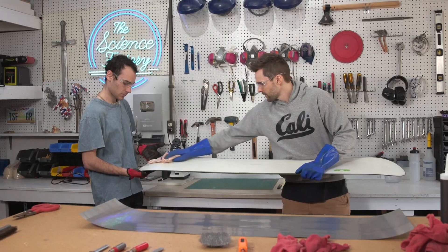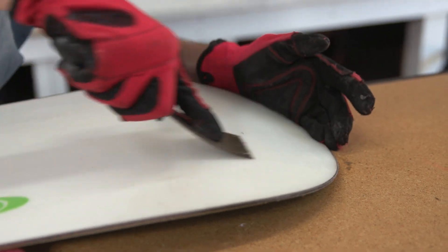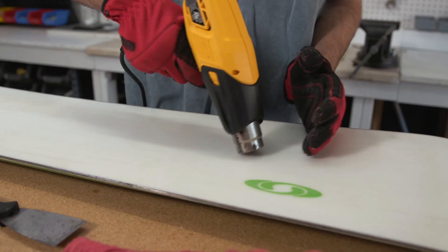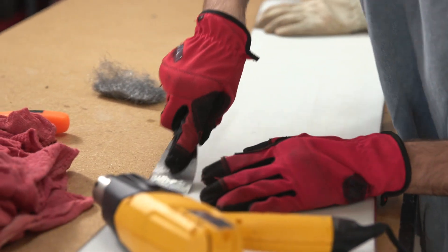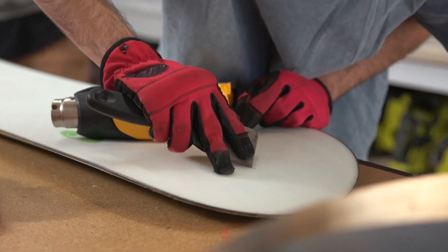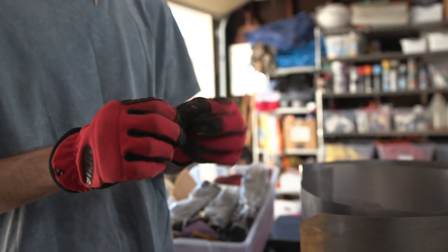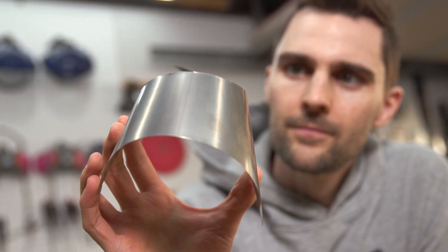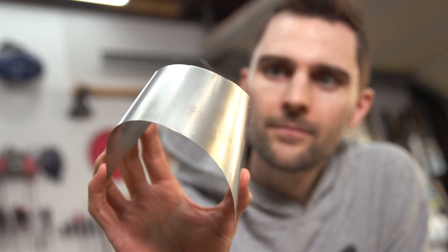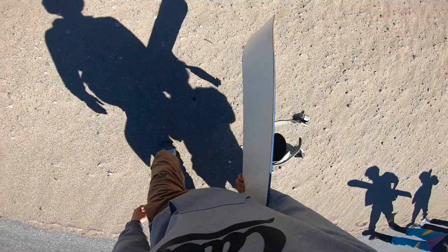Here's how we're going to do this: we're going to take this snowboard and cover the p-tex plastic with a material that is super hard, which should create a much lower coefficient of friction than our plastic. We also want this material to be light enough so that we're not just standing in place in the sand. That miracle material would be a super thin sheet of titanium — this metal is as strong as steel but 45% lighter in weight. To better understand if our titanium board is actually working, we're going to use a control, which is just a regular snowboard with a plastic underside.